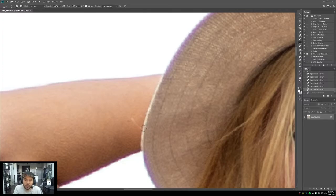So here, our choices are either the clone stamp, so we'll grab this darker skin here and clone stamp. That's kind of tough. That doesn't look right. Let's grab some lighter skin. Closer. Maybe we're happy with that. For something like this, I would clone stamp as close to the hat as I feel comfortable. Then I would grab my patch tool and patch out that last little bit. And then if you really want to clean it up and get even texture, grab another patch and kind of hide your tracks.